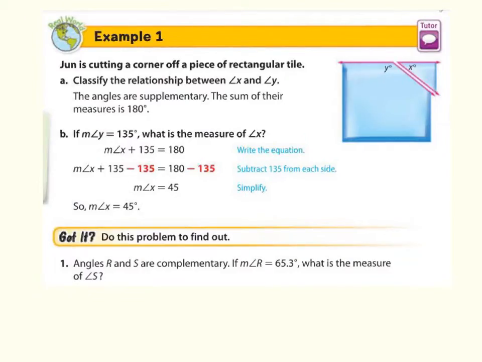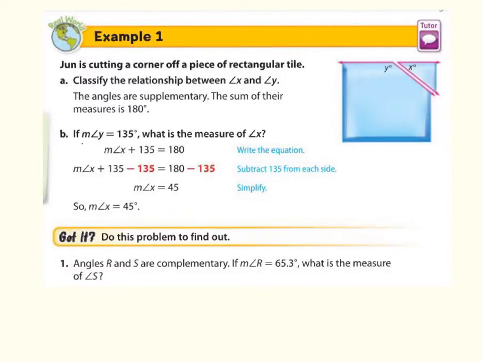All right, so example 1 in your book automatically starts off with something that might be hard for you. The first thing you have to do is recognize what type of angles these are. So using your table from before, X and Y, when they're put together, form supplementary angles. If you were not able to see that immediately, you need to review your notes from the previous page. The next thing they're going to do is give you only one angle, and you have to be able to represent that with an expression or equation and find the missing one.